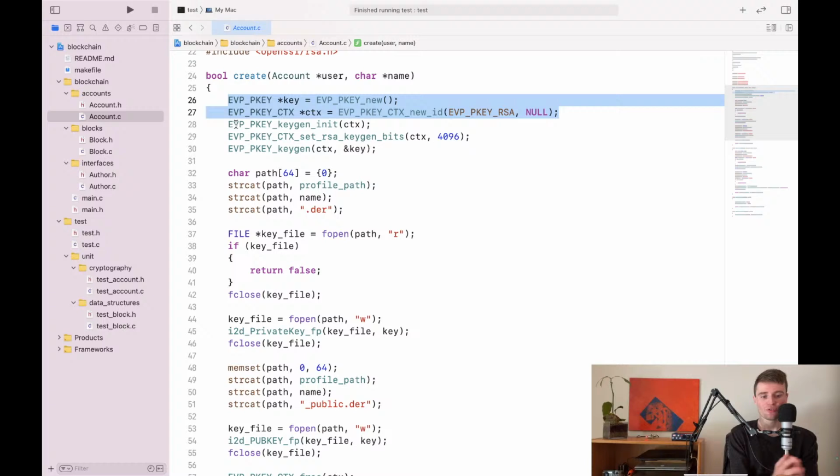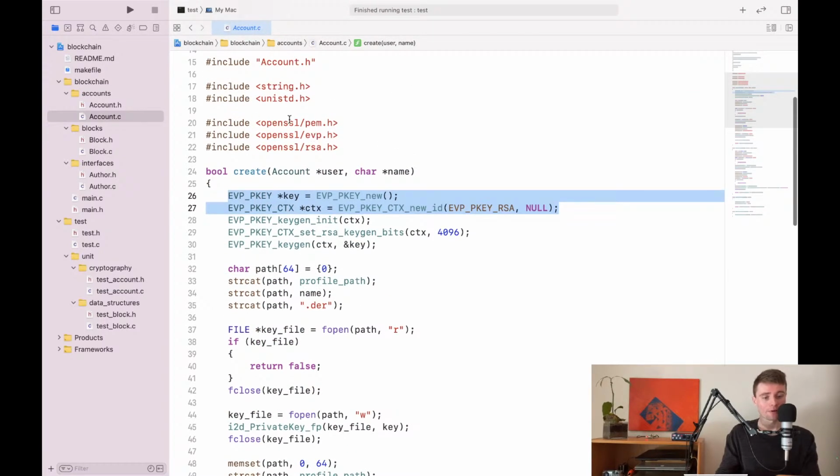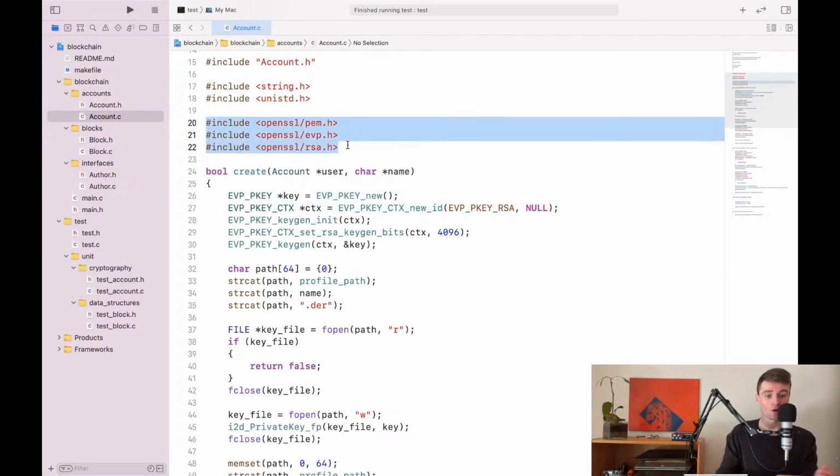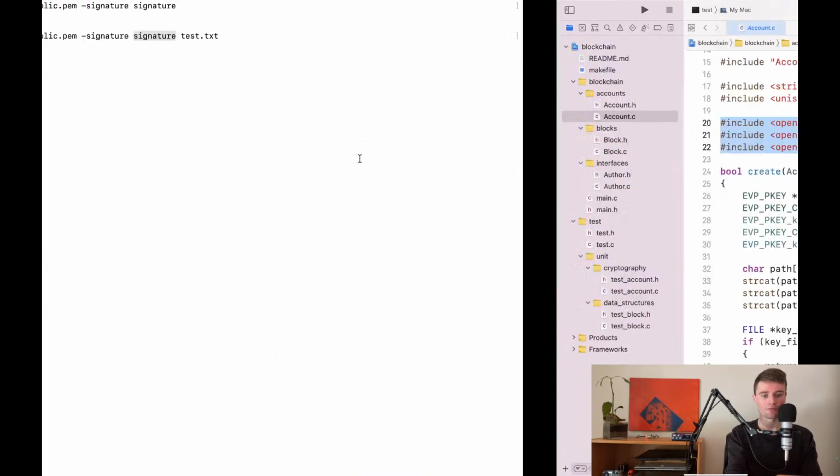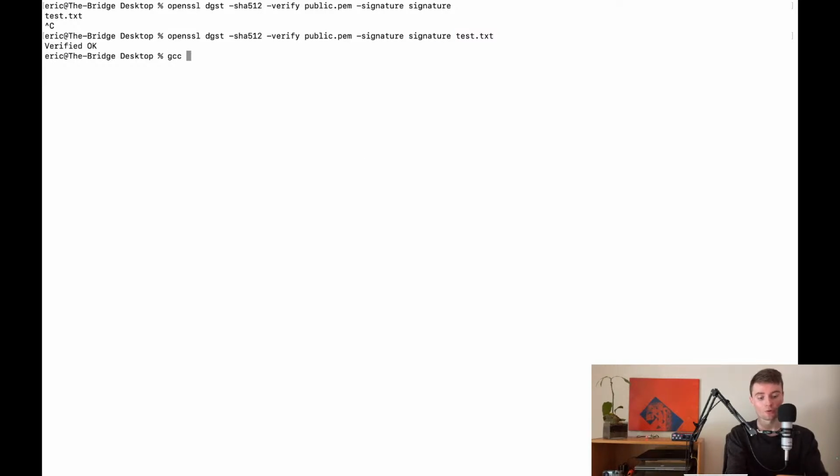Anyway, so the first step here, when we go into these EVP keys, you're going to notice that libcrypto, which, by the way, I'm including like this, I did not need to install. It came pre-installed on Mac OS, comes pre-installed on a lot of Linux distributions, so you should be able to just use these include statements. Just make sure you link to the library. So if you're using GCC, for example, you're going to want to link to the static .a file, and what you're going to do is list all of your .c files that you want to compile, and then at the end, just -l crypto. And that will link it to the library so that everything will compile correctly.